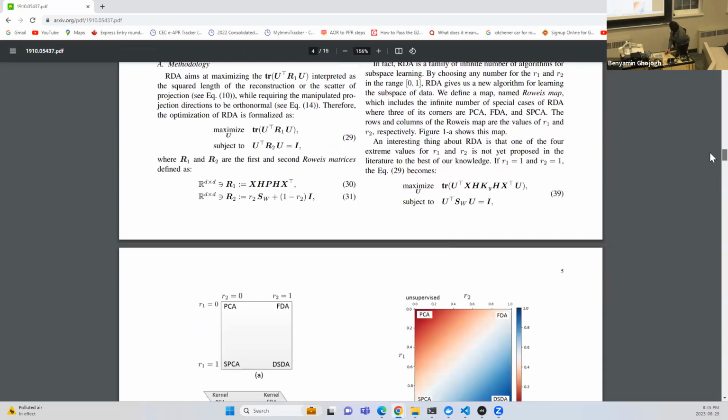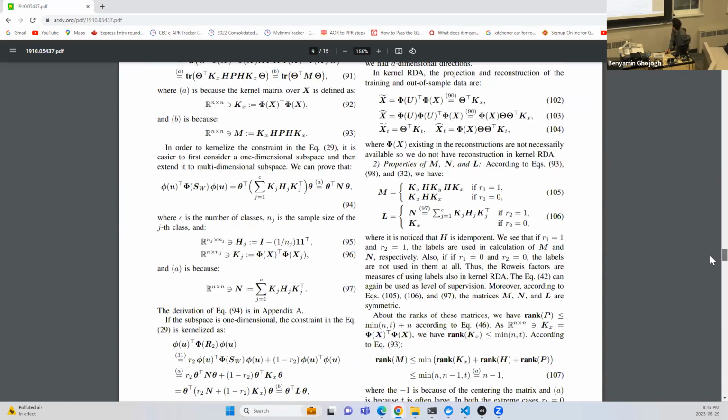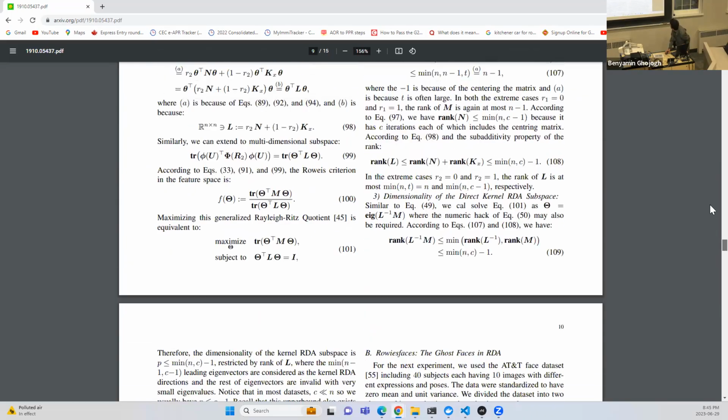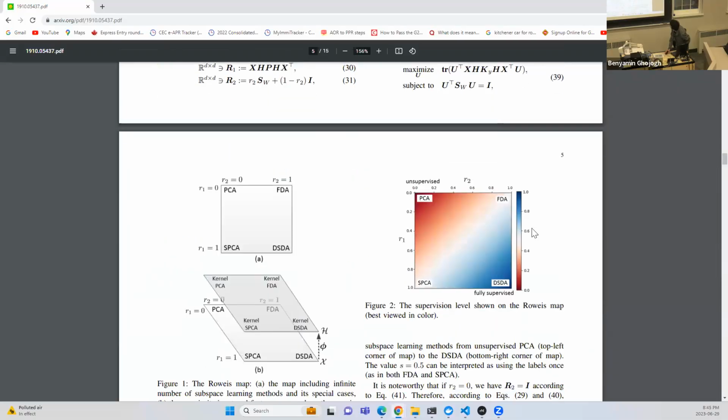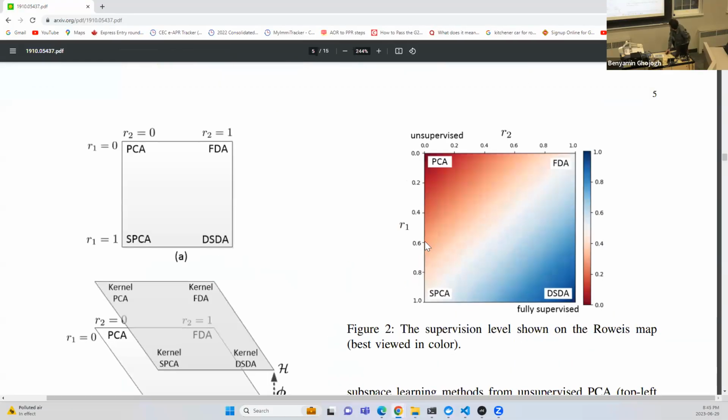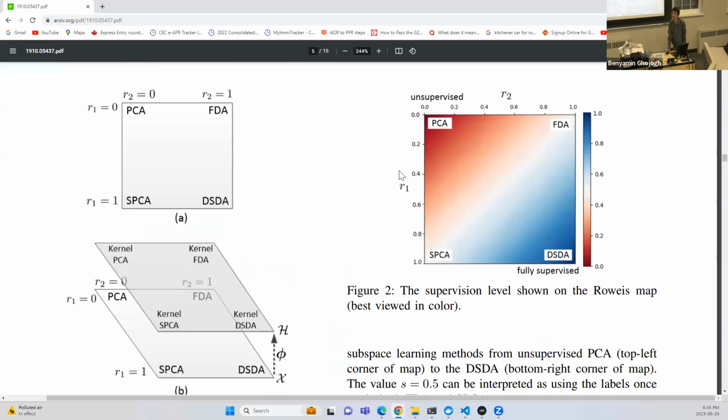Here, as you see, I have used all of the techniques that I just told you. If you come down you will see the proofs, all of the techniques that we are talking about. I designed a completely new algorithm, which is this. A continuous interpolation, not discrete, between PCA, Fisher discriminant analysis, supervised PCA of Ali Ghodsi, which we just talked about, and something new, which was born in this algorithm. So if you play around with R1 and R2, two values, you will have interpolation between them.